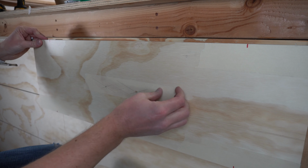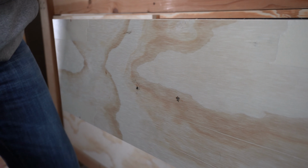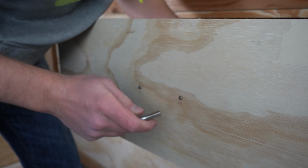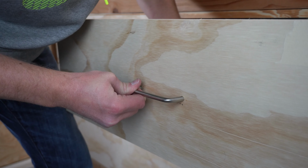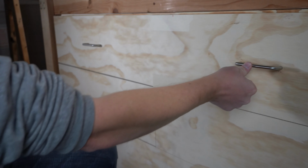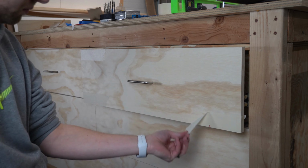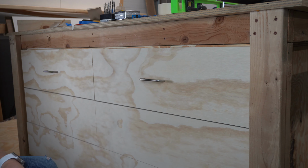We can pull our tape at this point. And then you can just feed the screws through the holes. And then attach the handle. And there you go. And last but not least, just pull the tape off. All right, there you go. Now, just move on to the next ones.